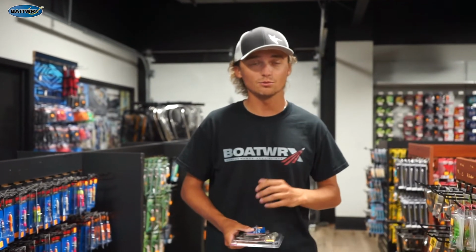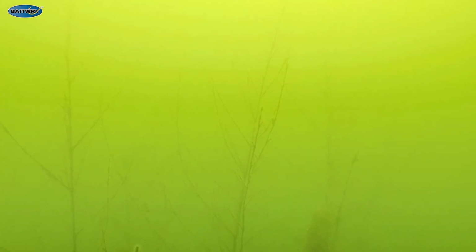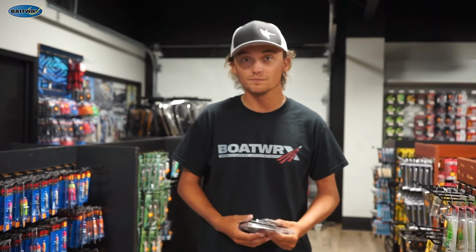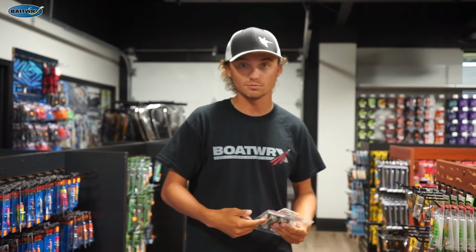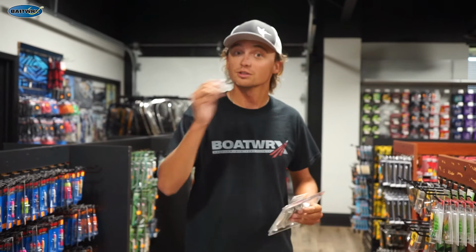So I'm just going to choose this chrome poly jigging spoon. And lastly, another very good technique on Hartwell is brush pile fishing and also cane pile fishing. Cane piles are a big deal around there, and there are two ways you can target them. Cane piles are normally like 15 feet tall, depending on where people put them and if they cut them down. Those fish will either suspend at the very top, feeding up, so you'll be throwing a Fluke or this underspin or a Kytex, ripping it super fast, and you'll see them come up.